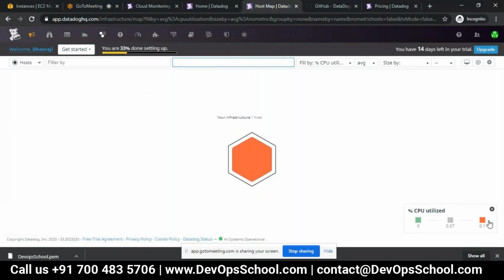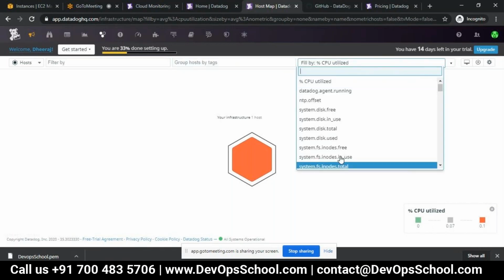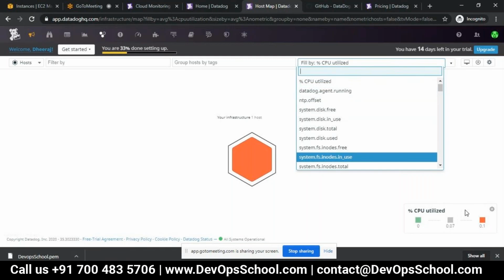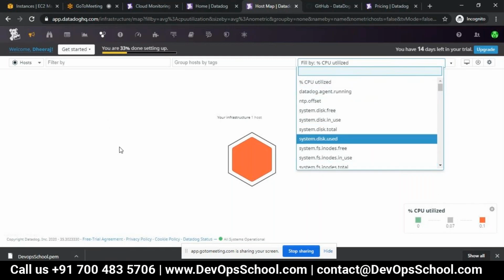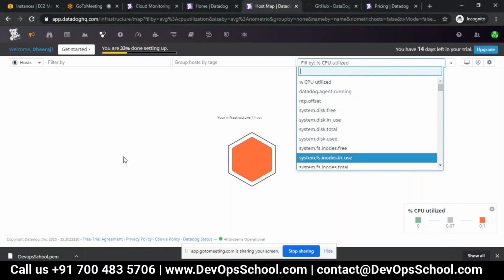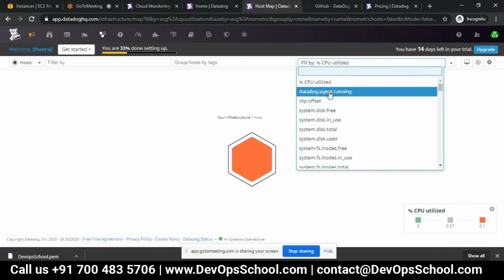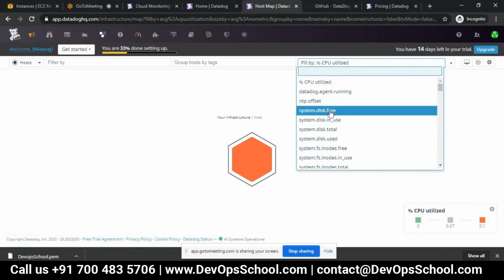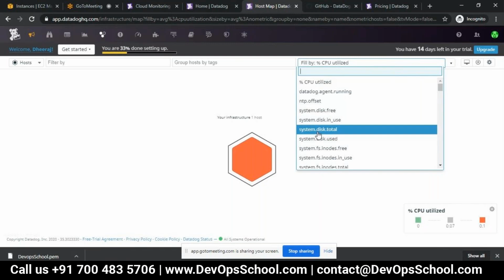There is some CPU utilization. If it is green or yellow, it automatically tells whether it is idle or has some utilization, and we can change it. As of now it is showing my CPU utilized metric in the host map, and we can have hundreds of hosts in this host map only. We have multiple hexagons, one for each of my hosts, and I can change it. It is one view to see a particular metric for all the hosts. I can see it here itself.